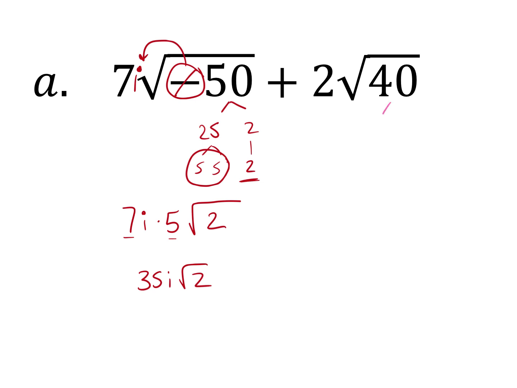Let's do the same thing for square root 40. What are 2 factors of 40? 2 and 20. 2 factors of 20: 5 and 4, we could say that. Or 2 and 10. And then 2 factors of 10 would be 2 and 5. So all your factors should be 2, 2, 2, and 5. What would I circle here? The 2 2's. So 2 2's come to the outside. I already had a 2 on the outside. And what stays on the inside? 2 times 5, which would be 10. So this turns into 4 square root 10.